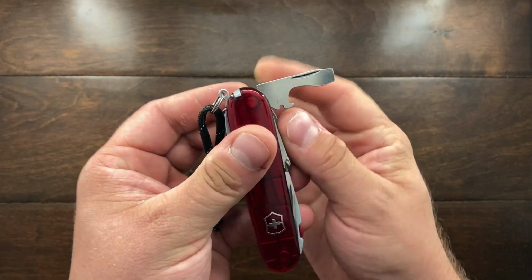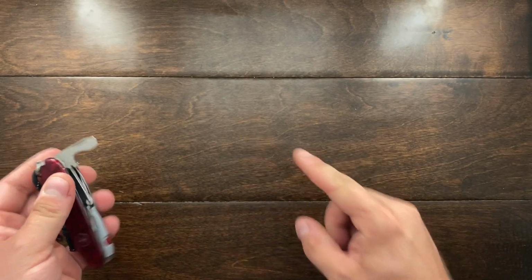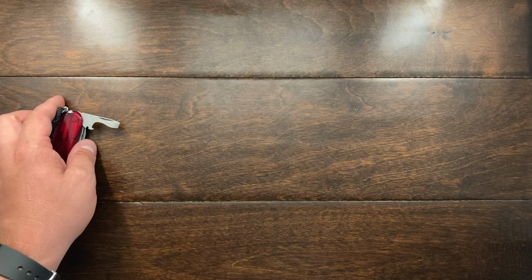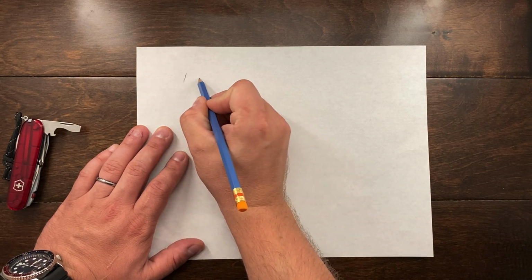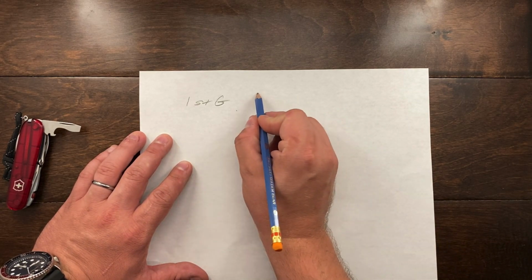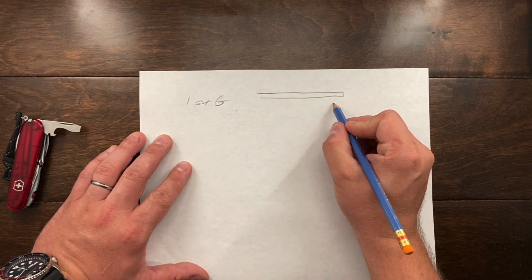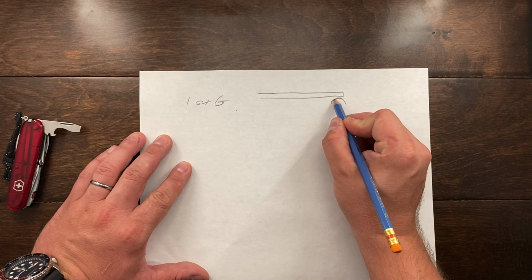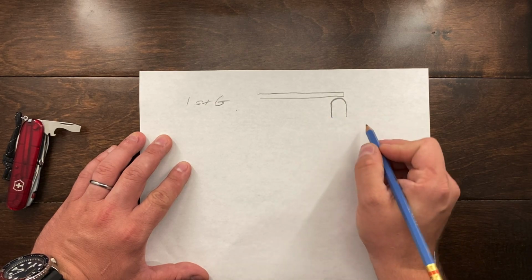Now this here is the cap lifter on a Victorinox, and you can see in here that there is a little rib. Now let me get some paper here, and let me get a writing utensil. Okay, so early on, Victorinox, here is our first gen. Early on, Victorinox had a simple back spring. There is the back spring. The back of the can opener was originally curved. The can opener was originally like that.